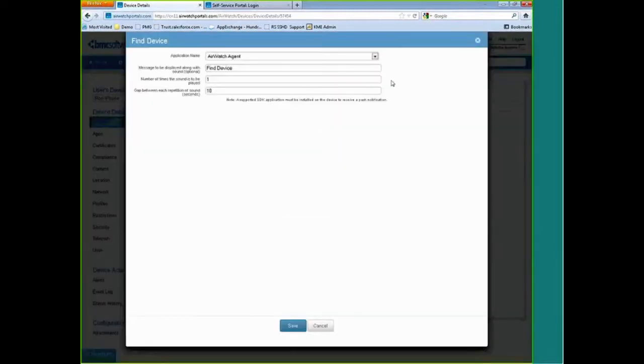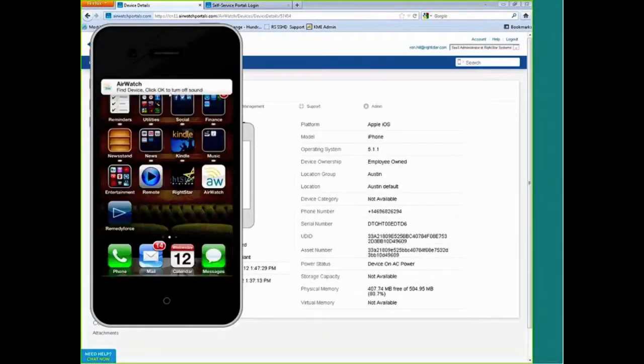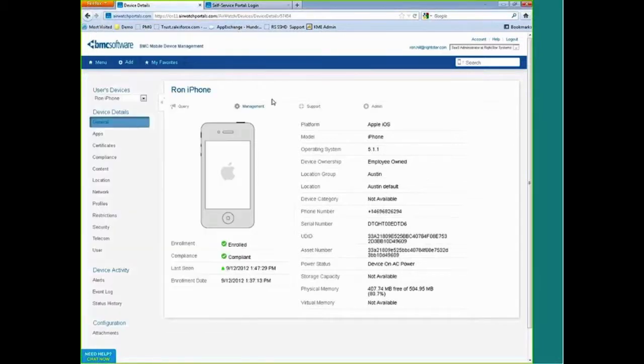Okay, so the ability to send messages, find the device. This is a nice feature. So if you've misplaced your device, at this point, you can see AirWatch is trying to find it. Now, I've got my volume muted on the endpoint, but you would hear a ping every so often to help the customer find their device. Request device check-in: if I want to know where they are, I can do that, and then ultimately sync that device. So again, general information about the device, the UDID, asset information, and so forth.